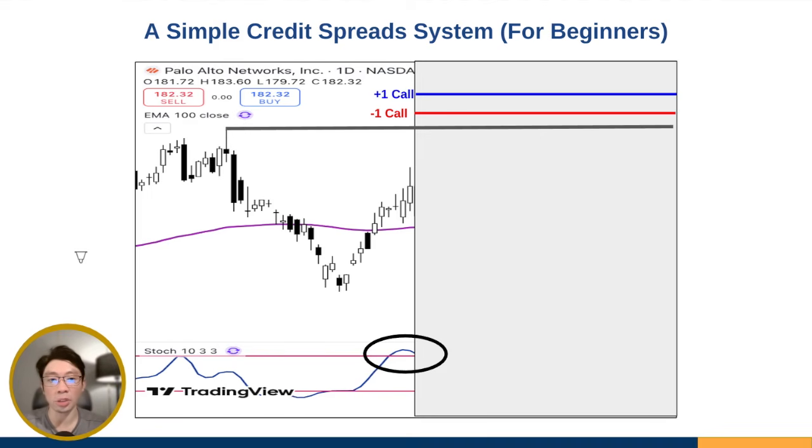So you go to the option chain and then you want to look for the short strike that is above the resistance level and it's also somewhere around 30 deltas. Again, if you cannot find one that is 30 deltas, let's say it's below 30 deltas, then all you've got to do is wait for the market to trade up a little bit more. Then once it's around 30 deltas, you can start to sell the bear call spread. So let's take a look at how this trade pans out.